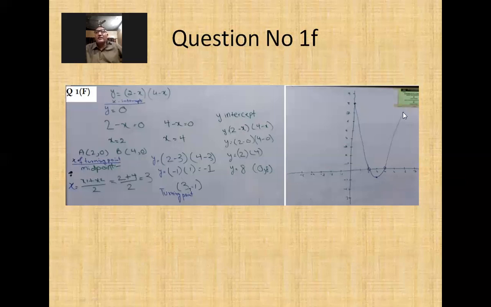So join them freehand in the shape of a smooth curve. A parabola will be formed. It's going to be a happy face, okay? Because you know how this will be a happy face: this order is not good. This x was supposed to be in the first position if you use my technique, okay? But her technique is also very good and you don't have to think too much.